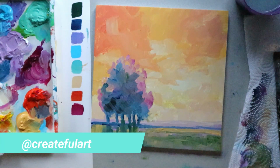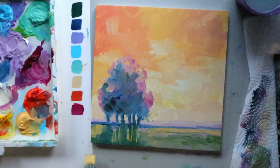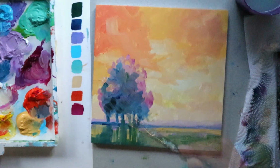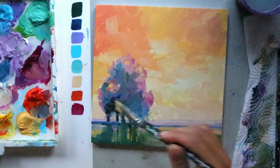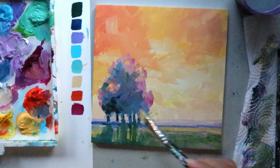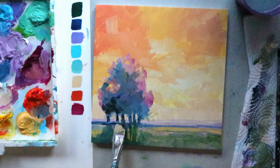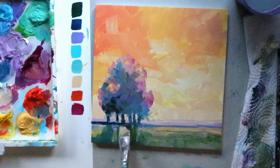Notice that I'm just finishing up my painting here, adding in some more light areas and some more dark into my trees. I just want it to have a little bit more contrast. The more contrast you add, which is the dark versus the light, the more bold your painting will be. So if you like it softer, don't do this. And then you can sign your work and be done.